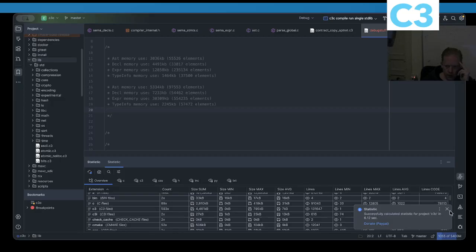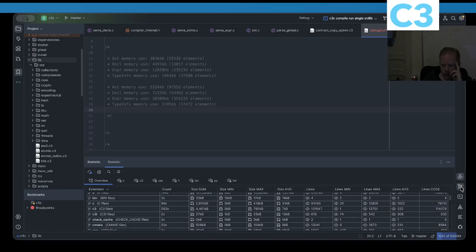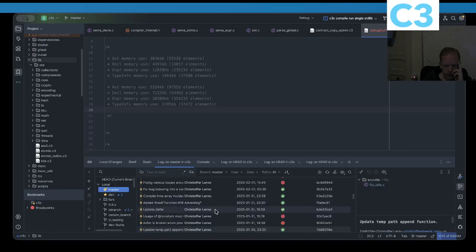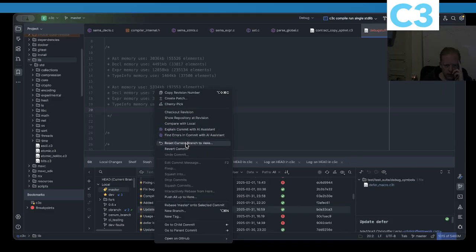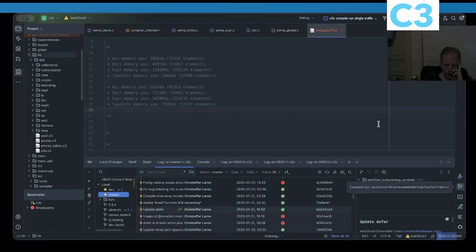So according to this, we have about 100,000 lines of code of C3 right now. And the other one, when I was looking at the old stuff, was down here, right? So if I check out this one and then do the same statistics, 100,000 is just 50,000 back then. Or if it's 70,000, then we have some macros that are generating too much code unnecessarily.